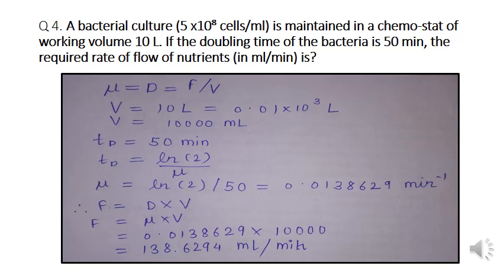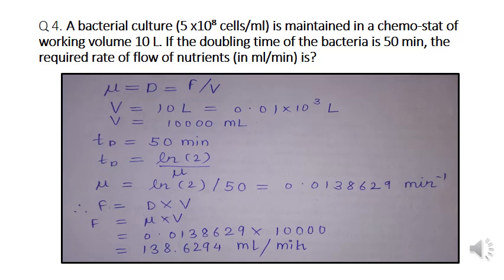First of all, it's very important to understand that a chemostat is a type of bioreactor wherein you continuously add nutrients in the feed flow. At the same time, you remove byproducts generated in the bioreactor at the same flow rate. So the volume is maintained constant in a chemostat.